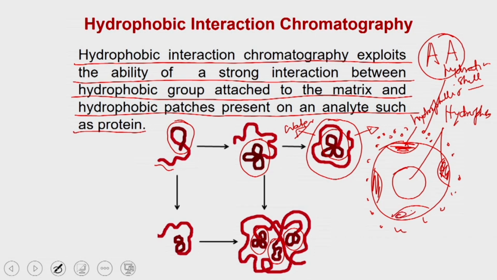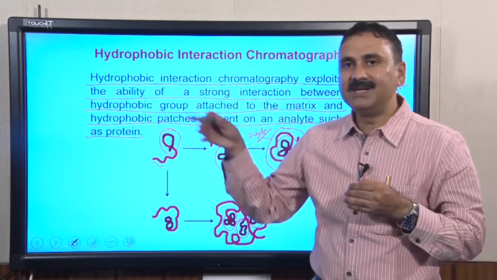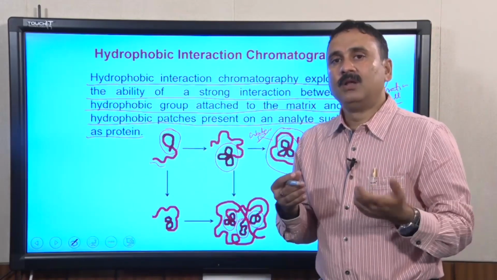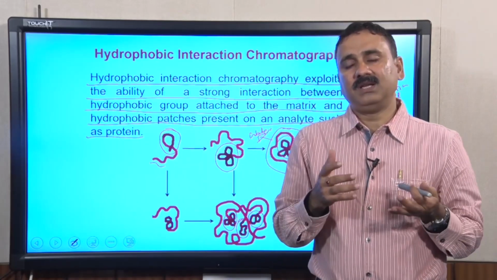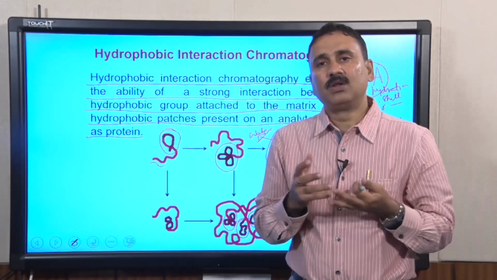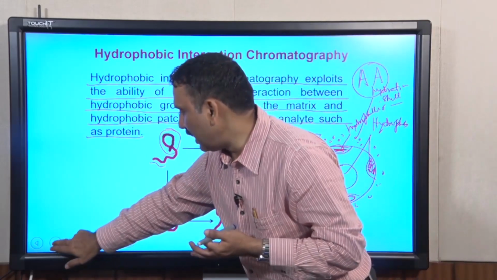So, if you have to perform hydrophobic interaction chromatography, the first question is how you are going to access the hydrophobic patches, so that the hydrophobic groups present on the beads have accessibility to these groups and are able to bind. To achieve this, the first thing is that you have to remove the hydration shell, in a milder way, so that you have access to the hydrophobic patches. Now, let us see how you can do that.